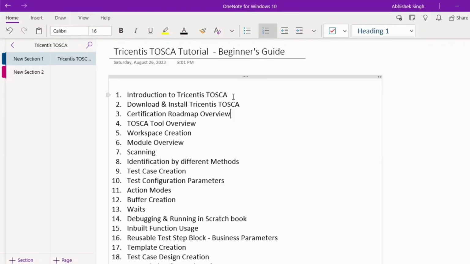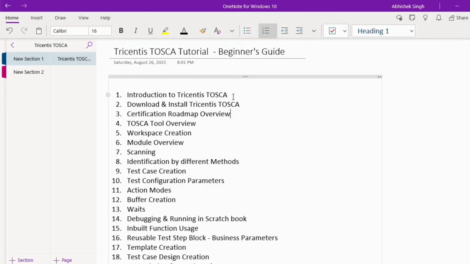And to talk about the automation coverage, you can use this tool to automate not only web pages. You can automate mobile. You can create automation for your packaged applications. You can create it for desktop applications. They have dedicated scan methodologies for Salesforce, and you can do it for SAP as well. So it does cover a lot of different applications. Hence, it is very useful in organizations to achieve end-to-end automation using this tool.